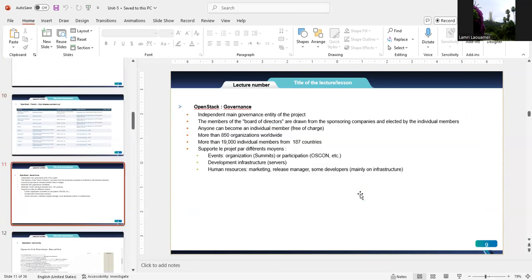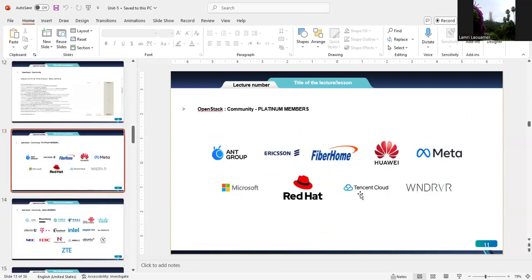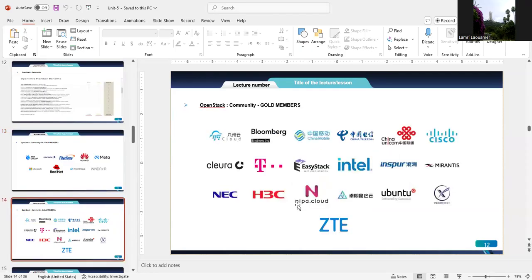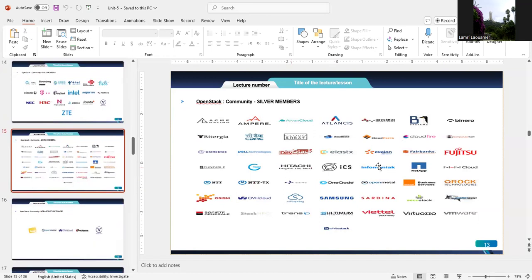Here we have some companies as platinum members such as Red Hat, Microsoft, Meta, Huawei, FiberHome, and so on, and as gold members such as Intel, Cisco, HPE, NEC, Bloomberg, and so on, and also silver members such as Fujitsu, NTT, Samsung, VMware, and so on.